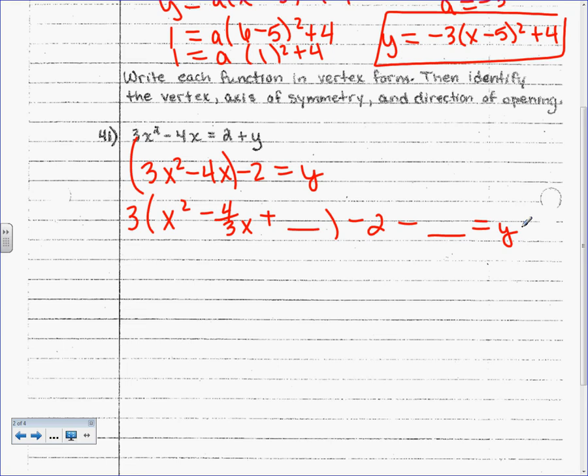Don't tell me numbers. I want to know what I do next. What step comes next? Half of b squared, right? So now you can use a calculator if you want to. Take 4/3, half of that, squared. You can do this in your head, by the way, but that's okay. Yeah, 4/9. Everybody get 4 over 9? Is that what we really put in? No, what we really put in is whatever 3 times 4 over 9 is, which you can again do in your head.